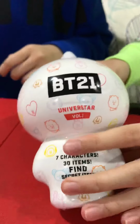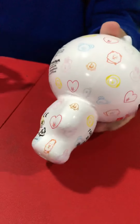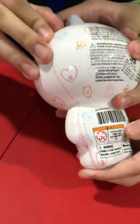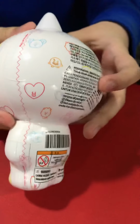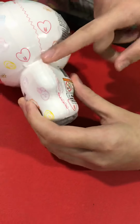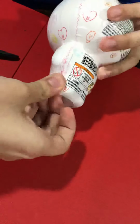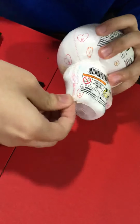Nice. Okay, so let's start opening this thing. I think we have to open it from here. Wait, I see. Yeah, we have to tear this area. Hand me the scissors. Okay, here are the scissors. Oh, this side to open. Look, there's words here. They said pull up to open. How did I not read that? I just realized it just now.